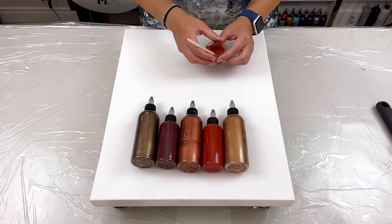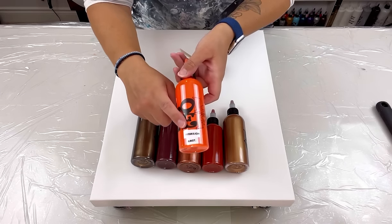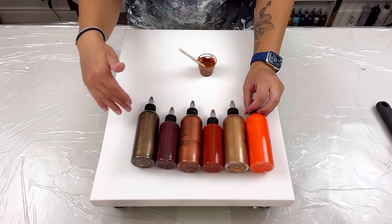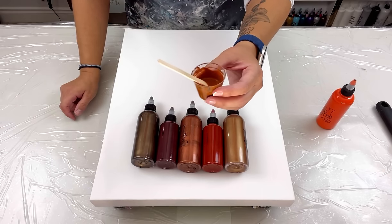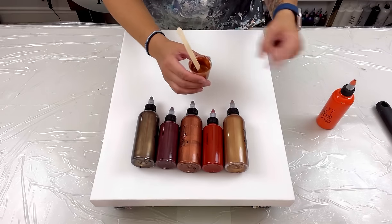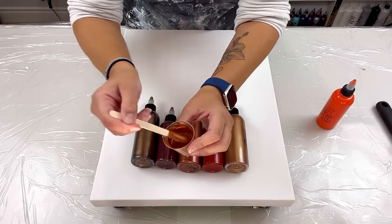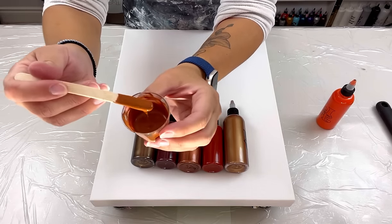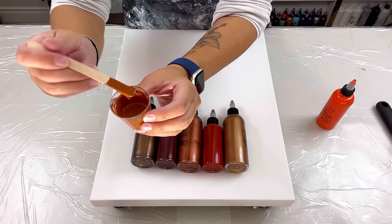So what I did was I put Vermilion by Amsterdam. That was the orange I used in the last painting, but I didn't really want to put it in here. So I put it in this cup and then I added a drop or two of black, but too much black ended up going in here. So I had to keep adding Vermilion, but don't put very much black in here. I ended up with this brownish kind of color. Burnt umber, maybe like a burnt sienna. I'm not even sure what to call it, but I ended up with that.